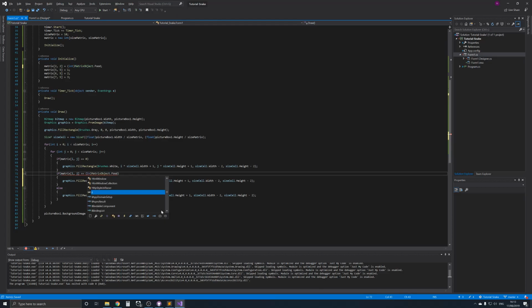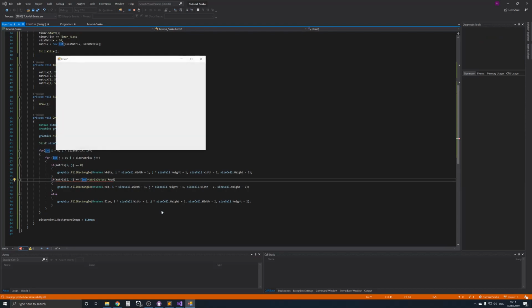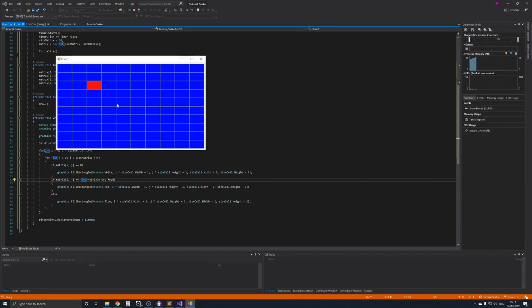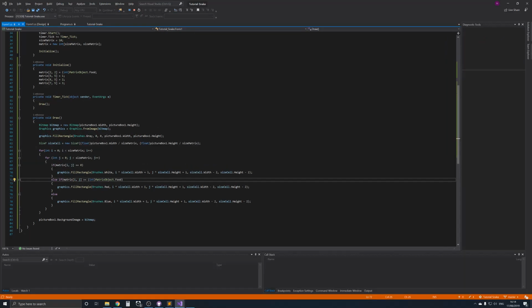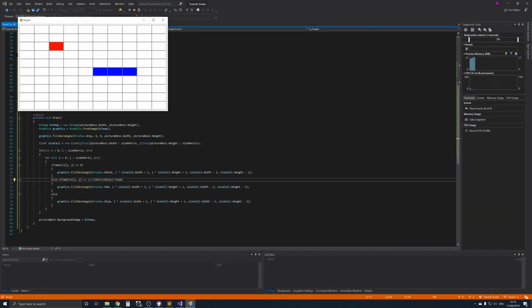Make this one an integer. Okay, let me just see, I've done something wrong. Okay, yeah. So this is 0, is food. Okay, I forgot an else if. Okay, perfect.